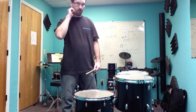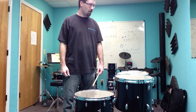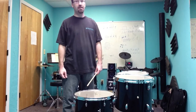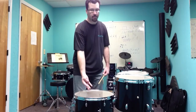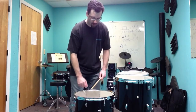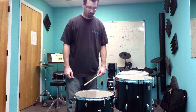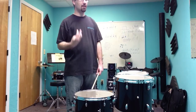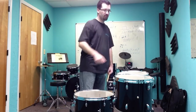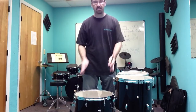The heads I have on here right now are Evans G1 Clear heads. They're one-ply heads, but a better head would be like resonant glass — they're thinner and sound a little better. We're technically using a better head on the bottom here; this is just what my student had. But I can still tune it and make it sound good. Right now I've got a solid tone in the middle and on the edge, so now I'm hearing a tone, and I'm going to go around and make sure these tension rods are the same pitch-wise, just like I did with the floor tom.